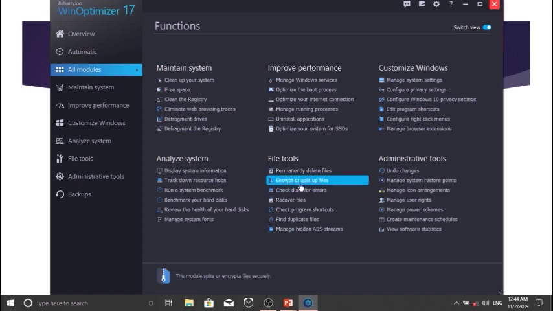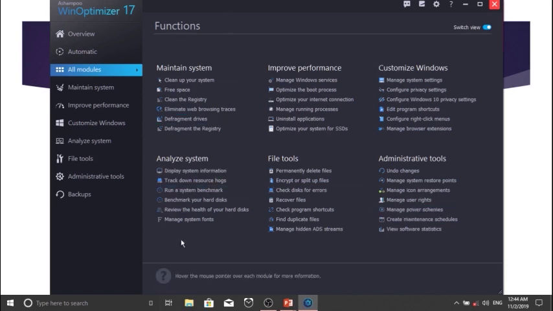You can also encrypt or split up files, permanently delete things. You can recover files also that you previously deleted. Now this is for advanced users. We're not going to deal with that also. Also, you have some administrative tools here. So this is all in one, everything that this app is about.